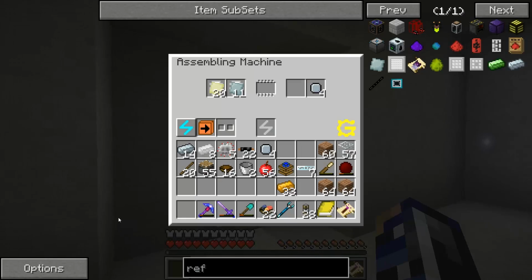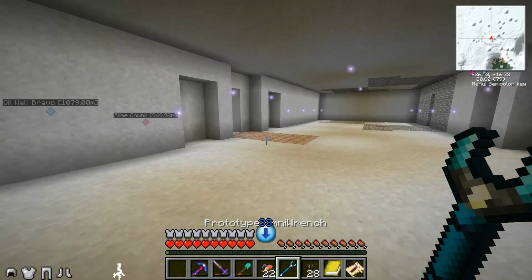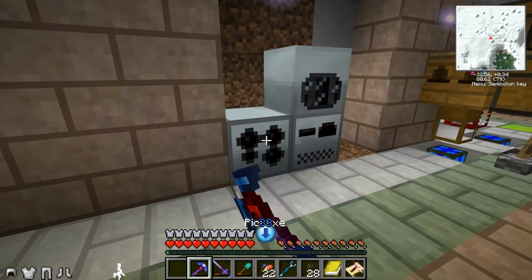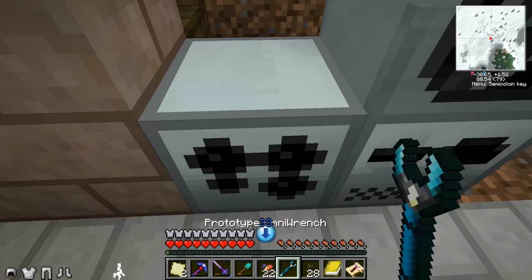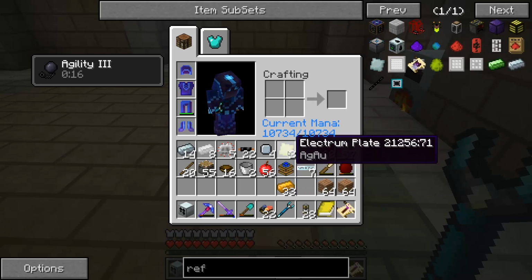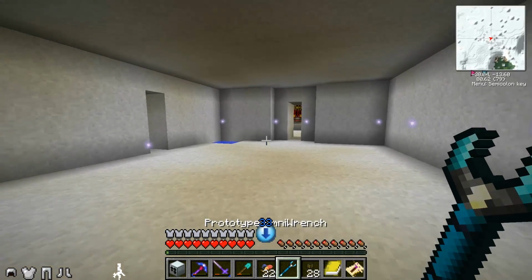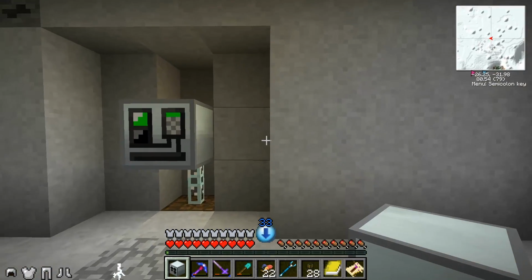So once we get some more of these plates, we can place down a few other machines. Now that I think of it, I might as well remove some of our machines from over here and add it to the assortment and just do some testing of our theory. So let's get that. And this is going to be our plate bending machine. And yes, it's a bender. I know that. And we're going to go put this down over here.